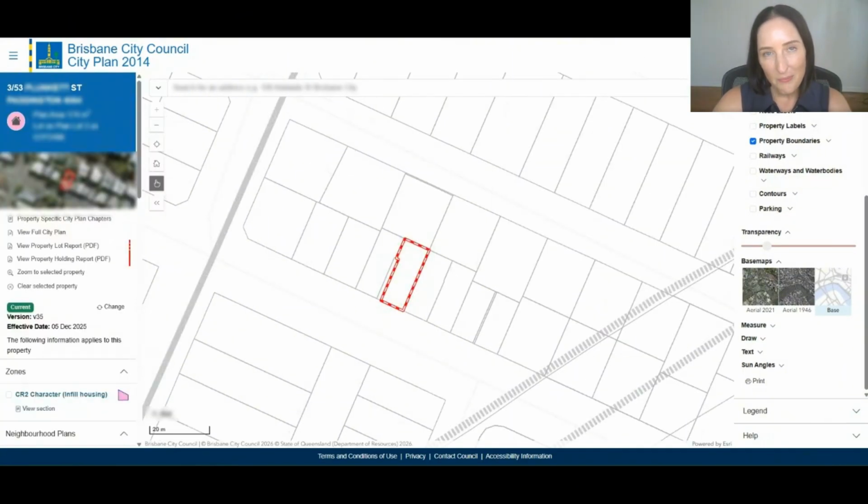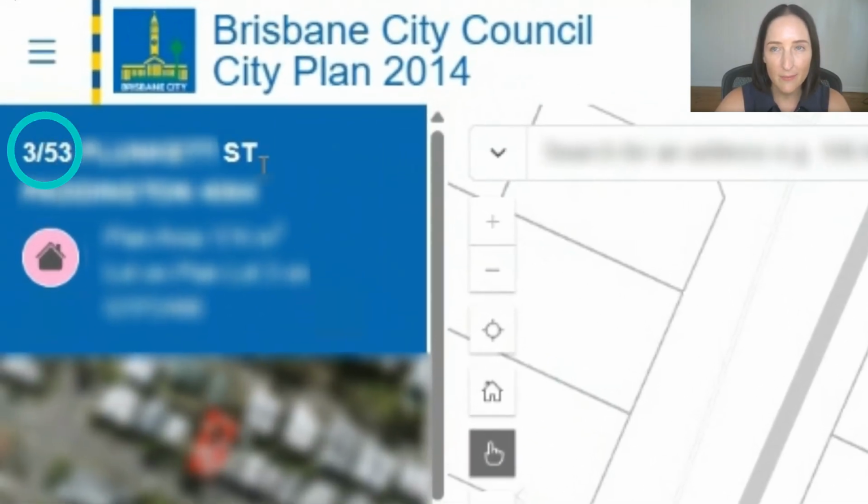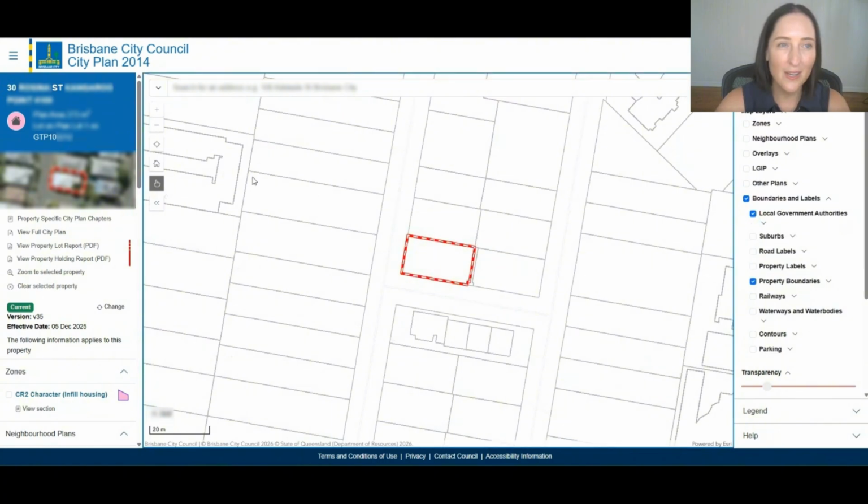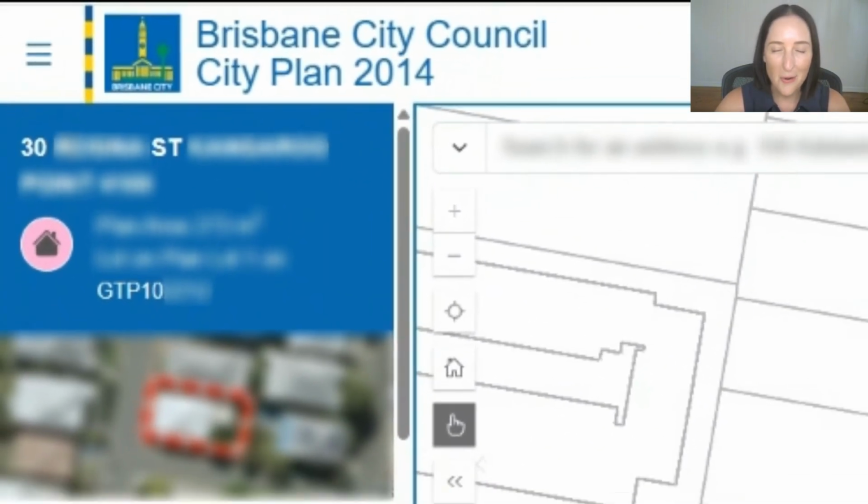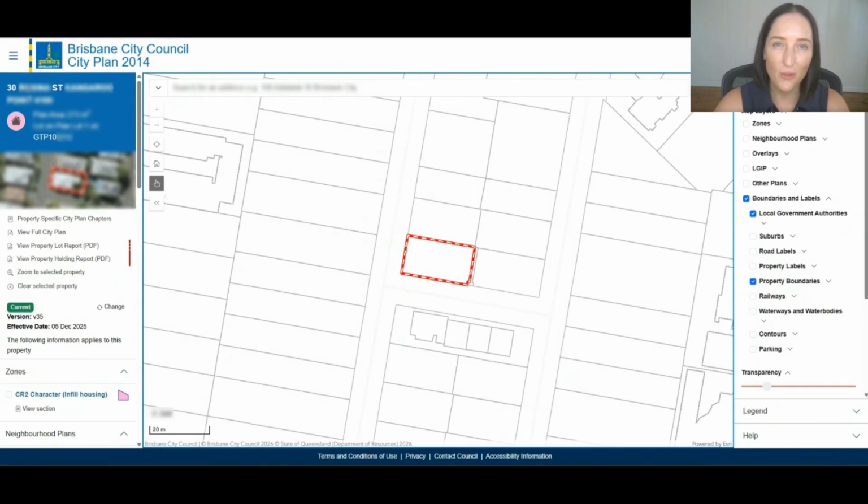Next thing to look for is a unit number. But again, common theme here, you can't always just rely on the unit number. So in this scenario here, 3/53, but in this situation over here, just number 30. I know this example over here is a dual occupancy because I was involved in this site specifically, and I know that it is therefore not a dwelling house, but it does not have any unit numbers, so there's no obvious signs there in terms of numbering.